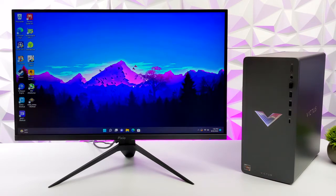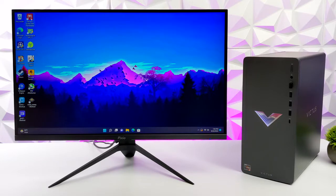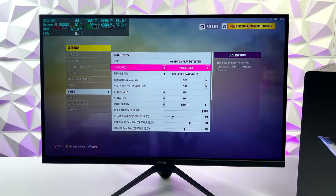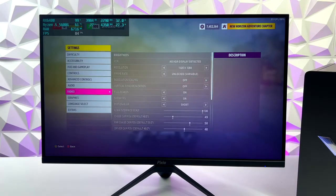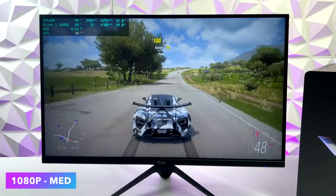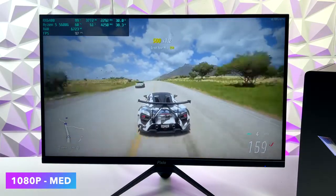Personally with my desktops I always like to go wired, but if you can't access Ethernet you do have Wi-Fi 6 and it's a really smooth experience. We're going to get right into a little bit of gaming, then run some benchmarks, then move back to testing more games. First up we've got Forza Horizon 5 — we're at 1080p with no resolution scale and medium settings. This is one of those games that works really well on lower-end hardware, and with it set up like this we can get an average of 87 fps out of it.